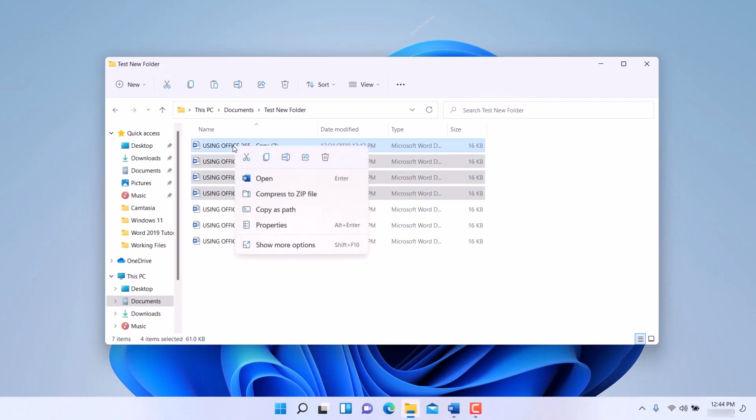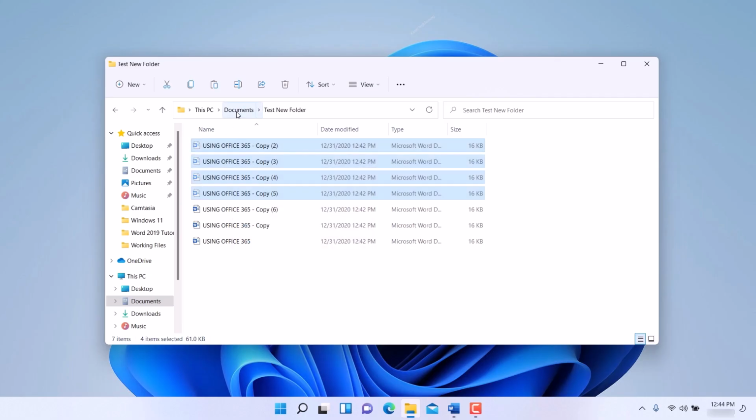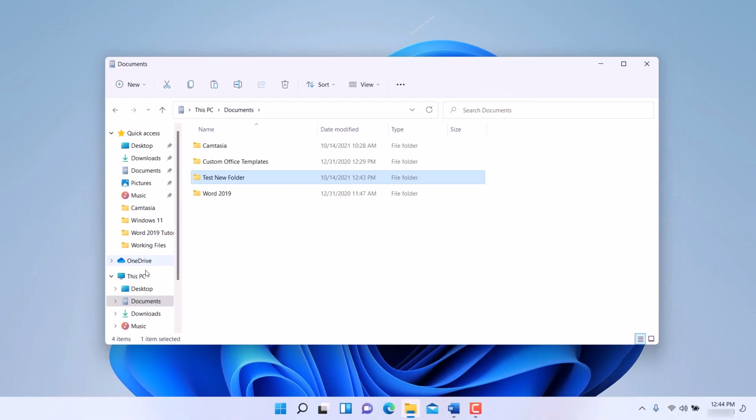Or you can also right-click and then choose the options here. Notice this changed as well in Windows 11, these icons. It doesn't say Cut anymore or Copy unless you hold the mouse on it. Click on Cut here, and now I go back, navigating to the top folder here, or I can go to the left and use the navigation on the left.